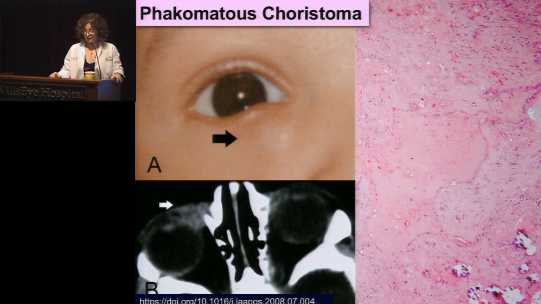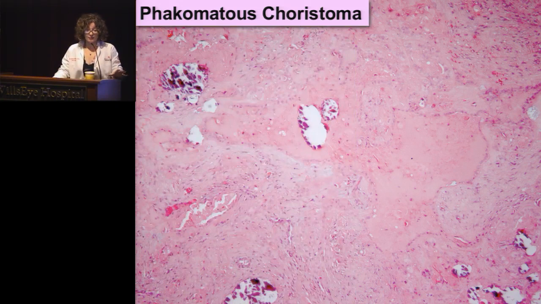And what you really see here is cataractous lens tissue, where it should not be. So the hypothesis is that the surface ectoderm, which is going to form the lens, may potentially get derailed and get implanted abnormally in the tissue of the lid, giving rise to this choristomatous tumor.